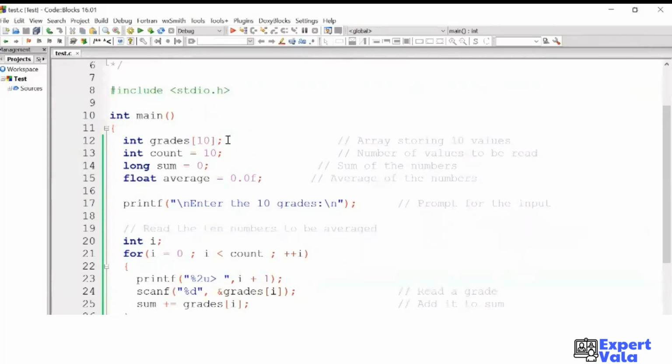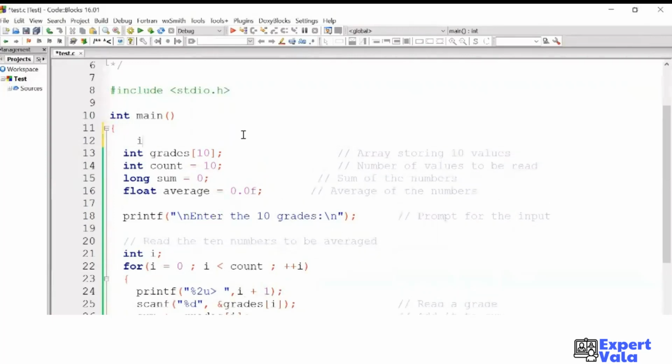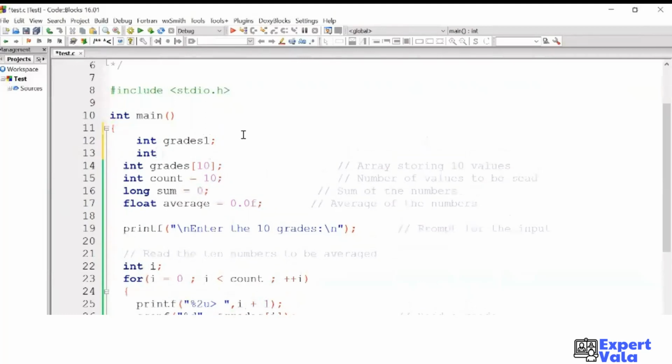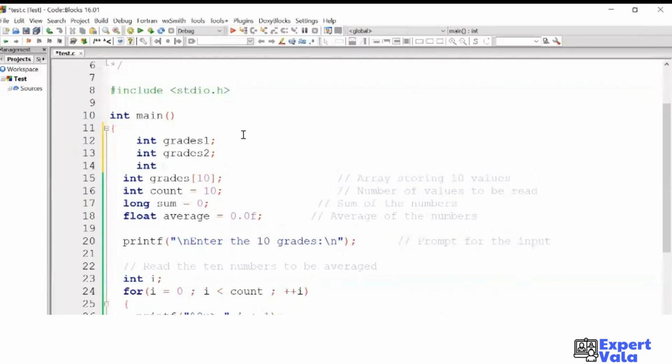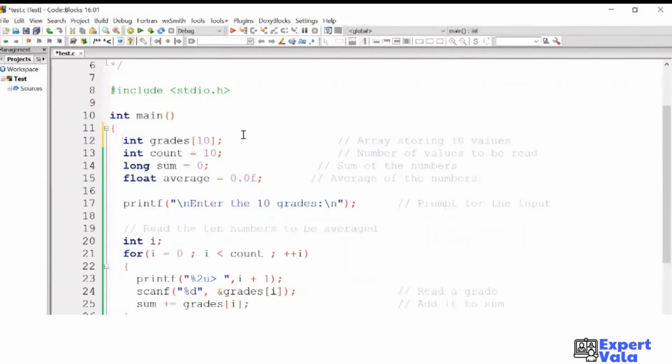If we didn't have this array, what we would have to do is say int grades1, int grades2, int grades3. You see how problematic and tedious that is. It's very nice that we can simply create a single variable that stores 10 values and they are grouped together.